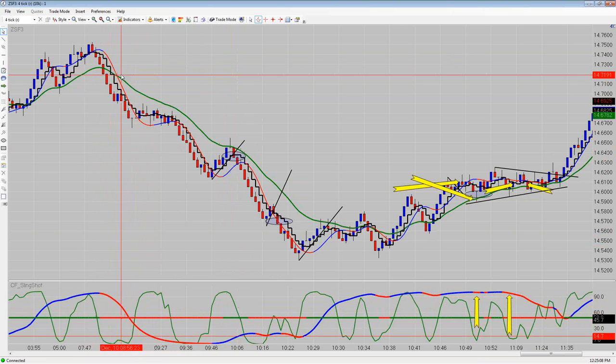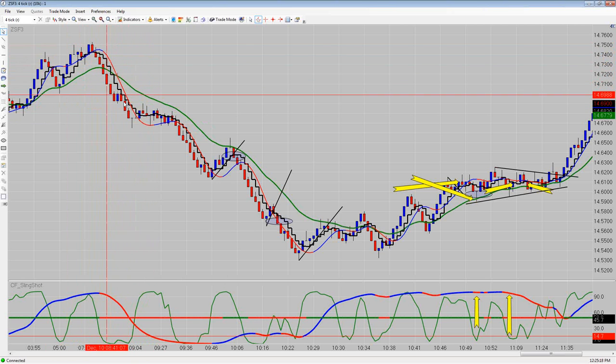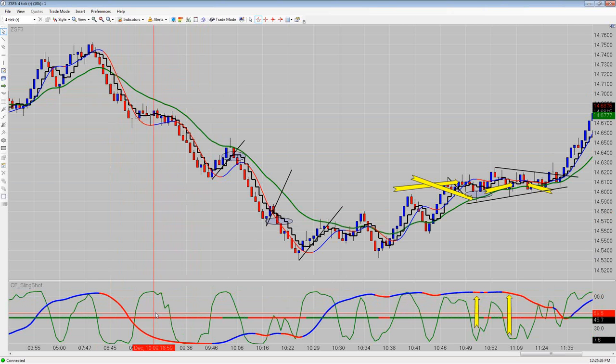When the MA1 crosses below the BBC, the MA1 is this blue and red line, and it crosses below the BBC, which is the green line right here, you anticipate that the market is changing to a downward direction, okay? The direction change is happening here. What you want to see is price pull away from the BBC, which is the green line, and there to be some sort of divergence down here on the slingshot, all right? Divergence means the green line down here moves away from the cycle portion down here, okay?